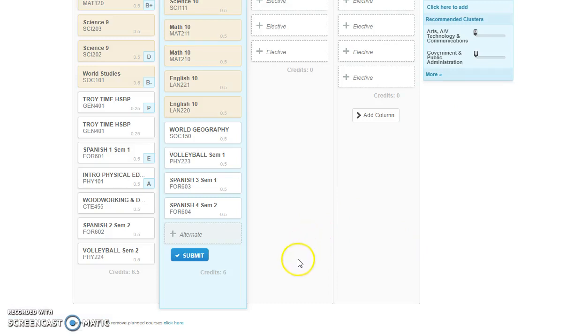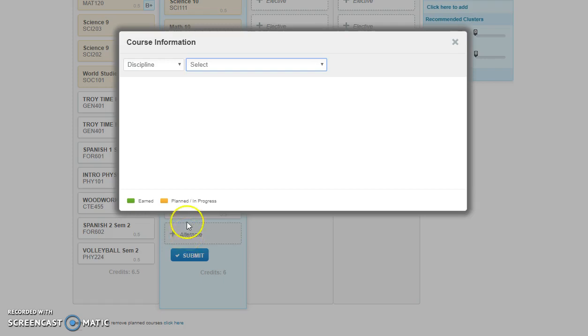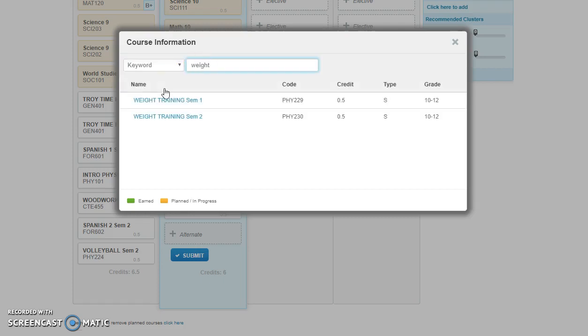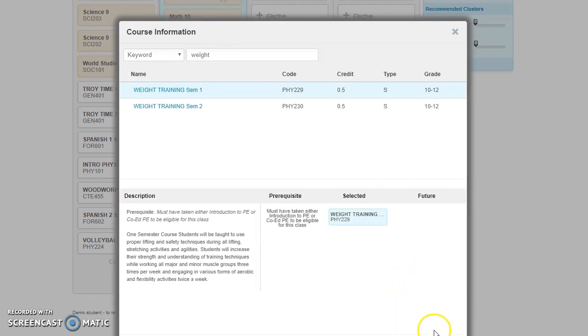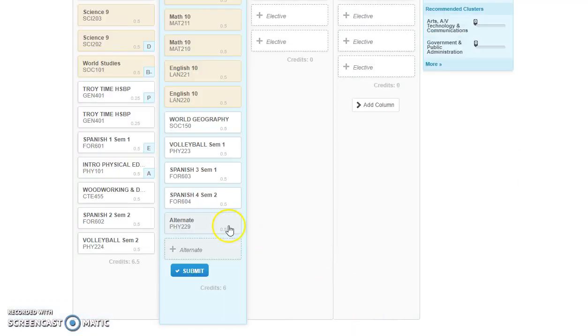Continue to select elective courses in the same fashion until you have selected enough credits to ensure that each semester has 6 courses for a total of 6 credits for the year. At this point, all you have left is alternative courses to take care of. Click on the gray alternative or alternate box several times to enter at least 2 to 3 additional elective courses that you would not mind taking if your primary choices are unavailable or full. Alternates are important. Counselors need to know your alternates to resolve conflicts that may come up.